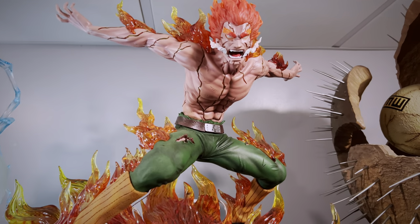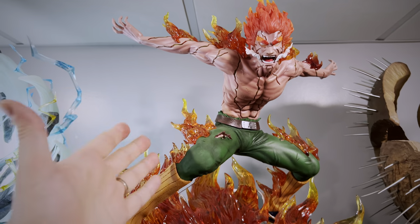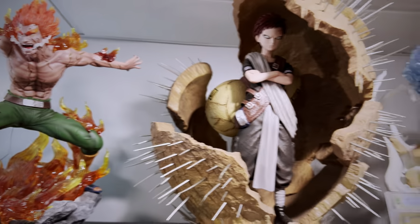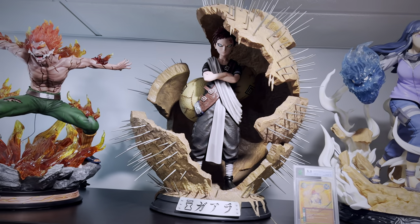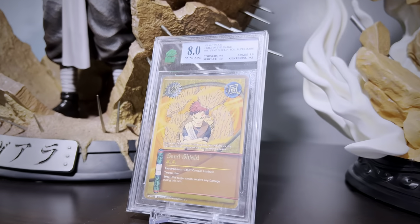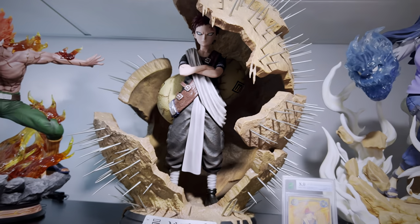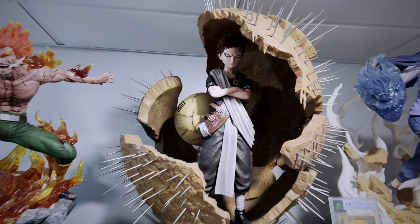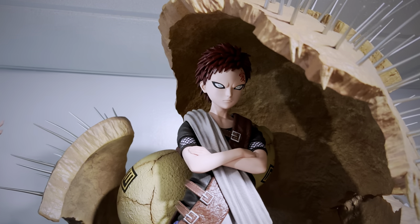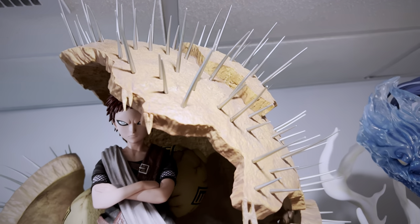My Guy by Cloud Studio is one of the only quarter scale statues they've ever released. Iron Kite Studios Gaara is an absolute masterpiece — look at this incredible card that goes so well with him. They captured the psychotic younger version of him — crazy crazy good. And then we have the Senbones — it took an hour to install all of those, but so worth it once it comes to life.